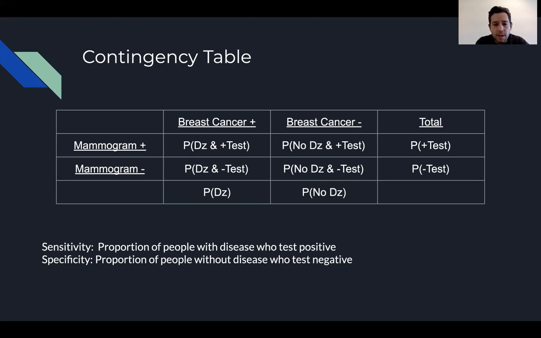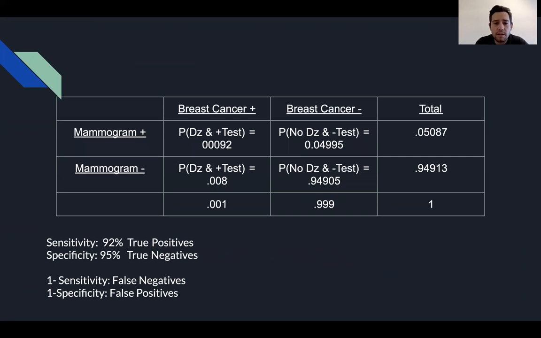So as we can see, this is how you would label it. We can go on to the next slide. So in here, with the sensitivity of 92% and specificity of 95%, we can see how we were able to come up with 0.0092 for having a positive mammogram that results in a positive cancer result, or having patients that actually had cancer. And in the margins at the bottom, we can see that you have a 0.001 probability, and then 0.999 probability, whether having cancer or no cancer, and the probability adds up to 1.